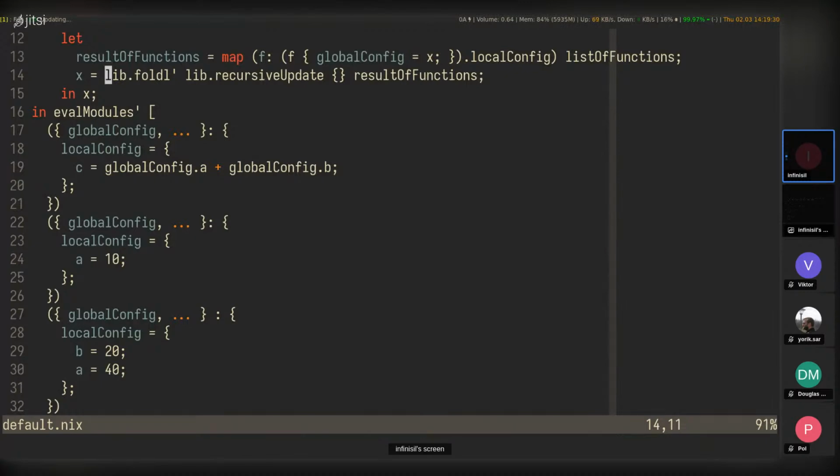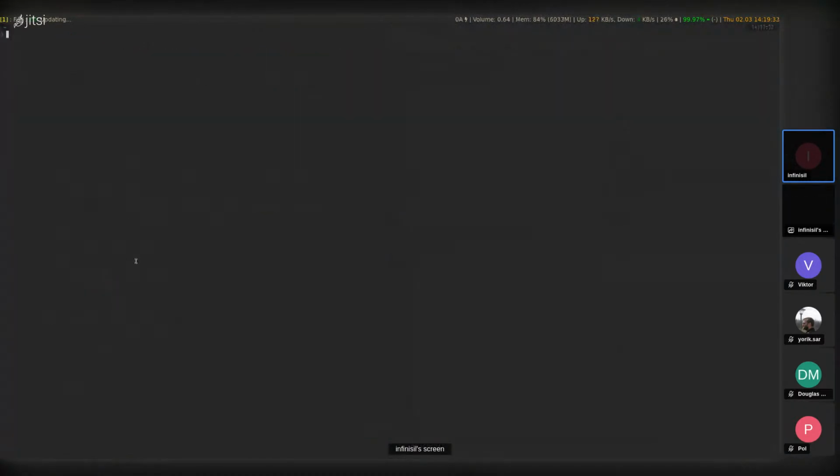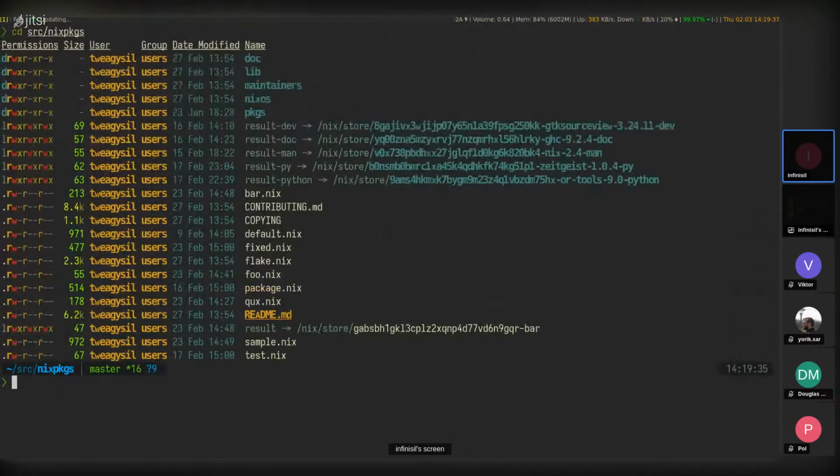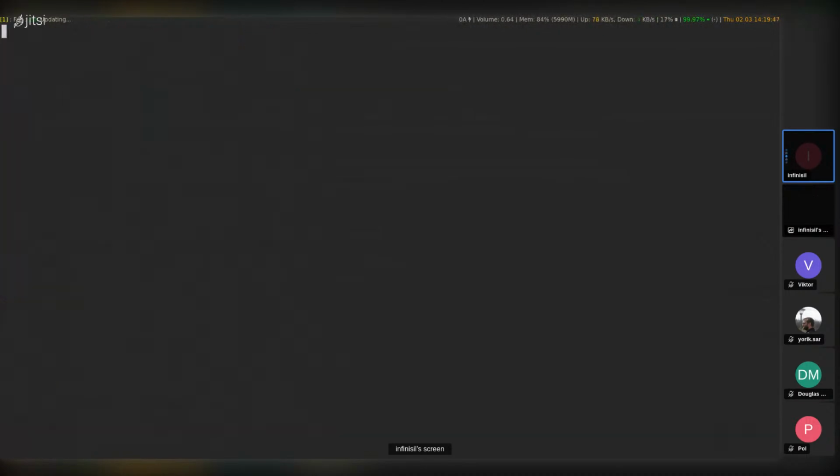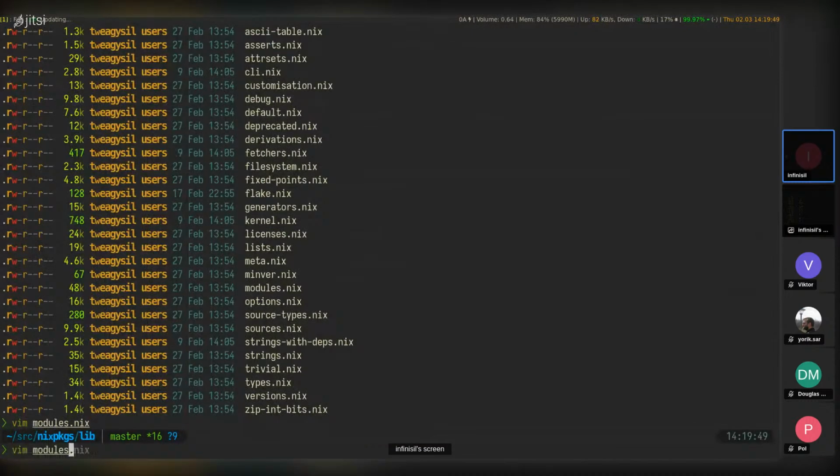Or maybe, let's go into Nixpkgs and see what there is for merging. In Nixpkgs, in lib, there are 3 main files where the module system is defined. The main one is modules.nix. Then we also have types.nix, that's where all the types are defined.